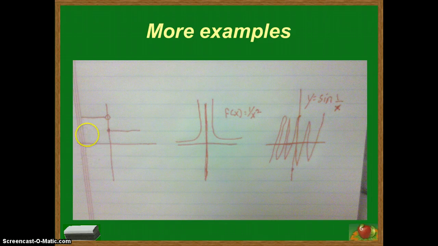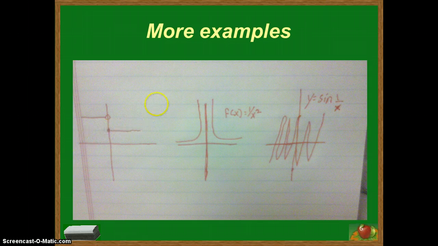It's also interesting to note, if you look at the right-hand drawing, we could talk about a one-sided continuity at x equals 0. In other words, does the limit exist as x approaches 0 from the right? Well, yes, it does. And is the function defined as we approach from the right? Yeah. And is the function value the same as the limit as we approach from the right? Yeah, it is. So we would say that this function has a one-sided continuity.